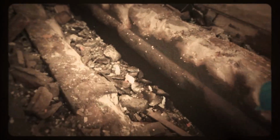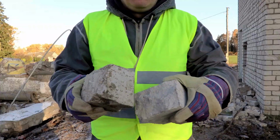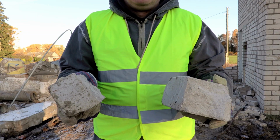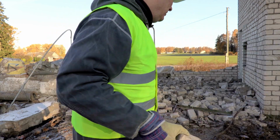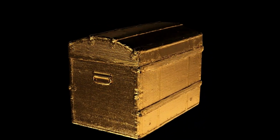If this fragment came from a chest, where was the rest of it? Had time and decay swallowed it whole, leaving only scraps behind? Certainly, it continues to remain of interest, right? So let's finish this little area, and hopefully, we'll find some answers, not just questions. Or had someone long ago pried it open, emptied its contents, and left only this fragment as a cruel reminder of what was once hidden there?